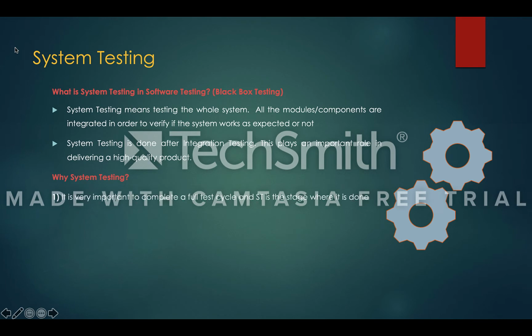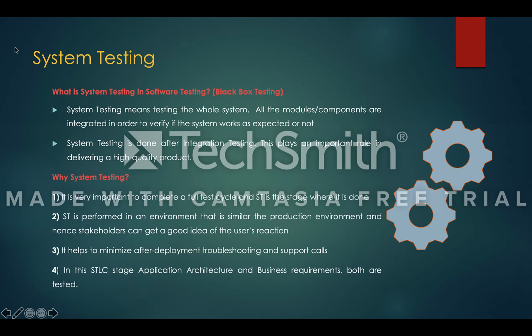Next, we are coming up to system testing. System testing is testing the whole system and all the modules and components that we develop in the software. This is done after integration testing, and it plays a very important role in delivering a high quality product to our customers or our clients. Next, what is system testing? In system testing, we do the whole test as spoken earlier.